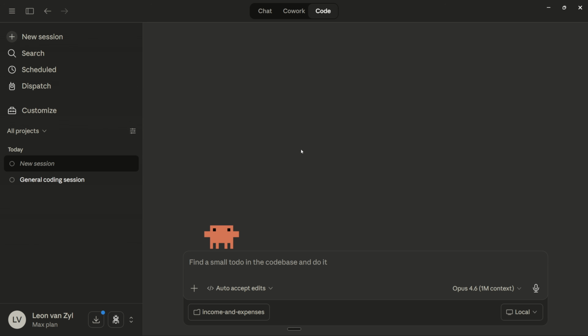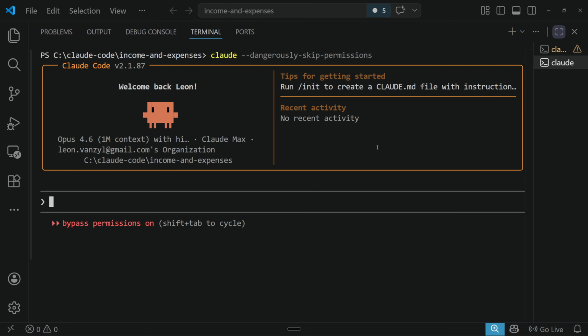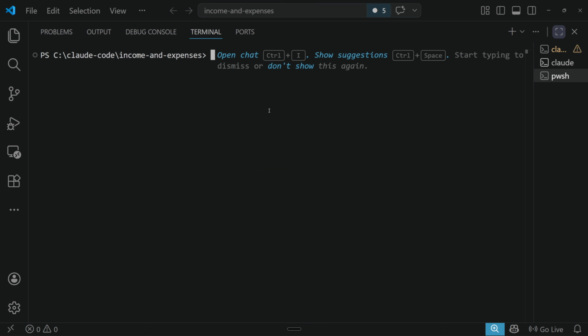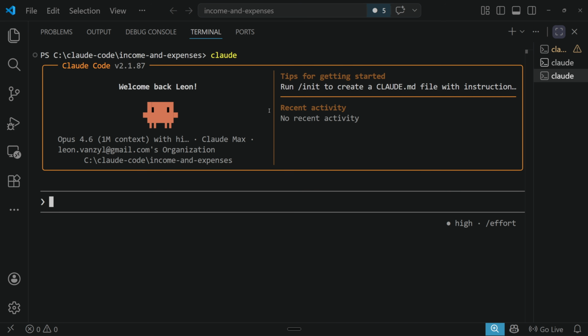Now, whether you're using Claude Code Desktop or the CLI tool, you can simply create a new session, then click on this button to select your project folder. You can simply create a new folder on your machine, and that's really it. If you are using the CLI tool, you simply need to run the terminal in that project folder. So if you are using VS Code like I am, simply open the project folder, then open up a new terminal window and start Claude in that project.